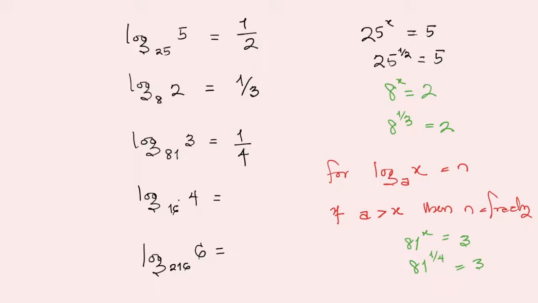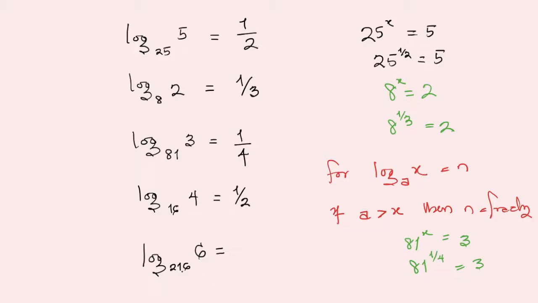To what power do we have to raise 16 to produce 4? You know that 4 is the square root of 16, so that's going to be half. So like we said, 16 is greater than 4. The base is greater than the number whose logarithm we're looking for. So our answer is most likely going to be a fraction.